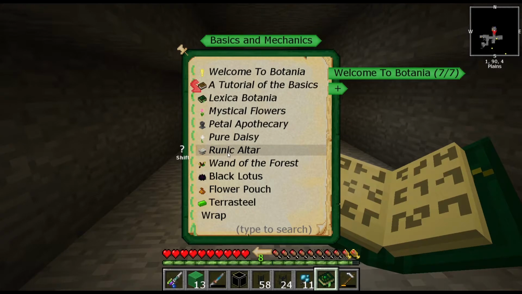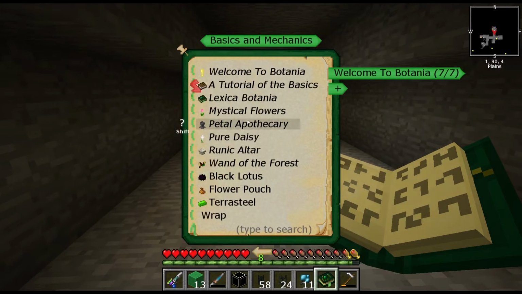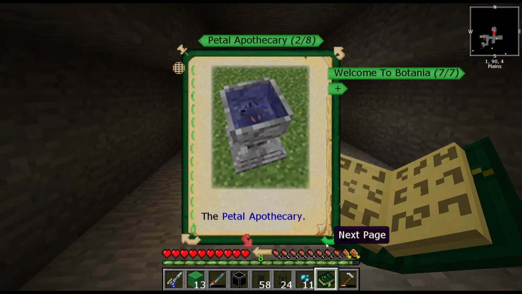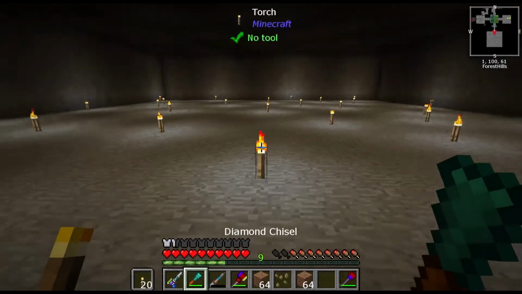This guide's not as helpful as I would have thought it would have been. Fortunately, I've done some stuff with Botania before, so I know roughly how it starts. But I'm going to flip through this to refresh my memory. But the first thing we need to get started is a cave to put all this stuff in. And there we go, one basic undecorated cave.